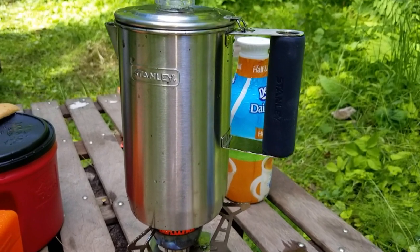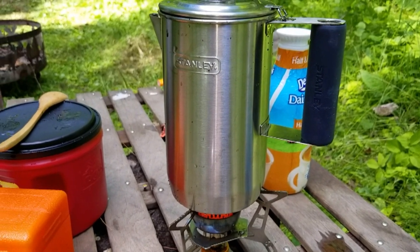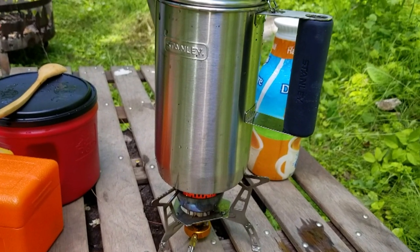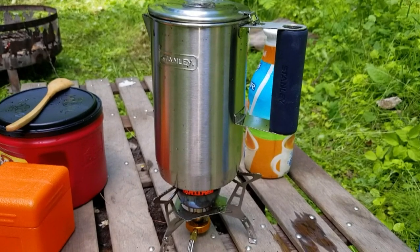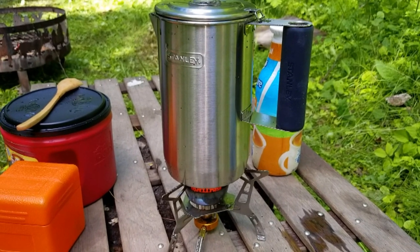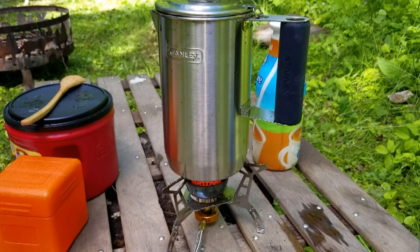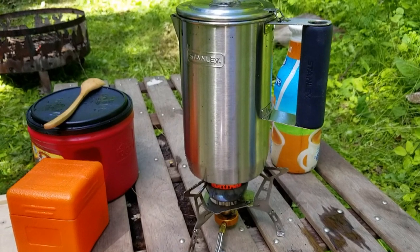I really like this coffee pot - I'm free handing this so it's going to be a little shaky. It's got the rubber ring on it so you don't burn yourself, and for this type of setup or on a regular Coleman stove it's easy for grabbing. A lot of the coffee pots nowadays for camping have really thin metal on the bottom - it's like they're all made for these types of burners or camp stoves. None of them are made to go in an open fire anymore, so it was hard to find a coffee pot you could use in a campfire.